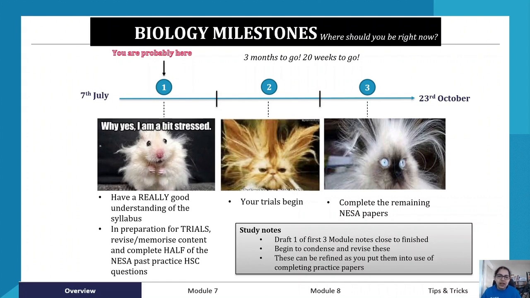You're like, okay, this is yellow, let me go back and have a look at the content, like the dot point, and sort that out. So that's sort of what I would say are the three big milestones as we come closer to the 23rd.